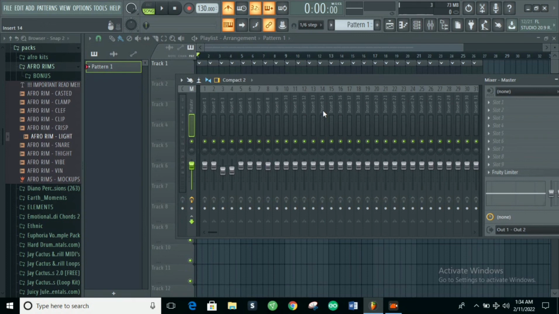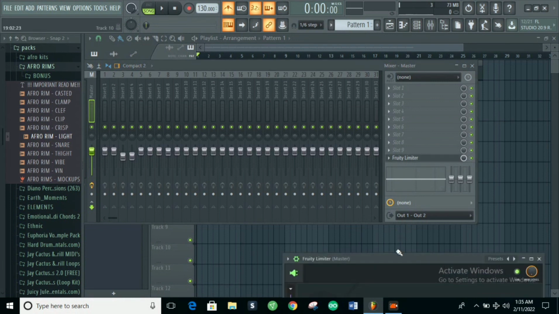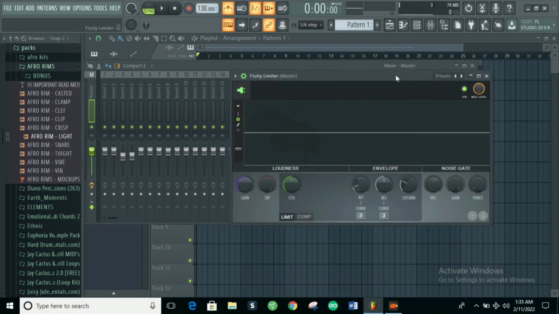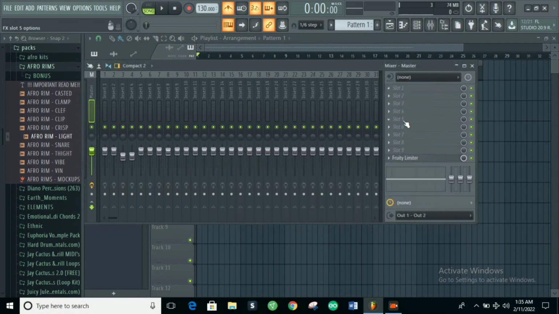So in this mixer, this is where all your audio and MIDI information is sent to be mixed, and each audio file, as I said, is assigned to a mixer track. So you find your VSTs, your effects, your filters. This is how you use it. When you get here, you check the mixer here. Just follow my mouse. You have different slots where you can put your effects. We have an effect here already, a limiter effect. Don't worry, everything will be fine. You're going to know this limiter very well, because it's very, very important.